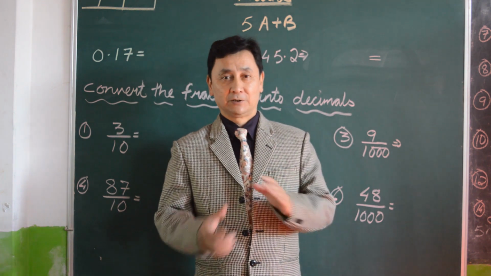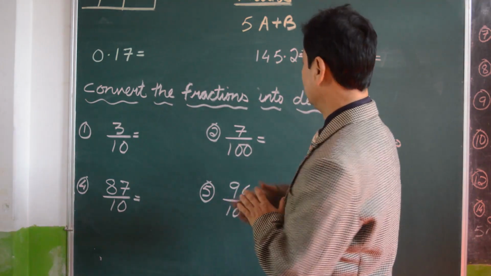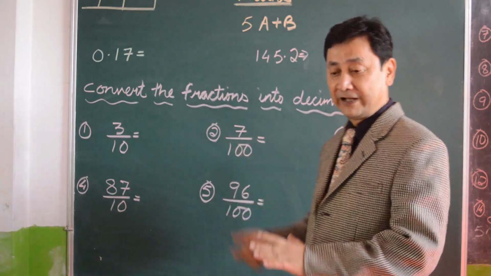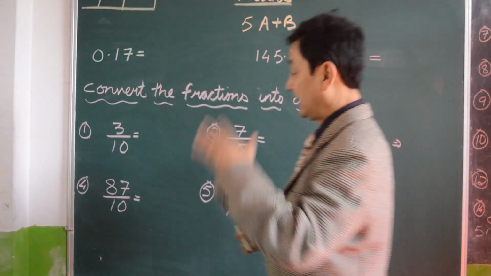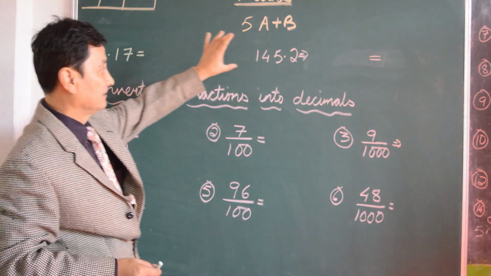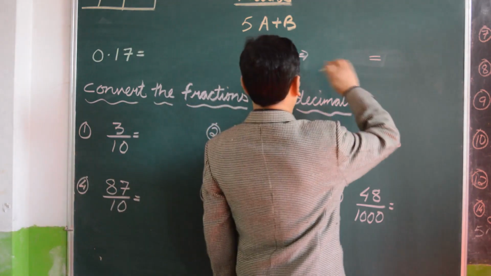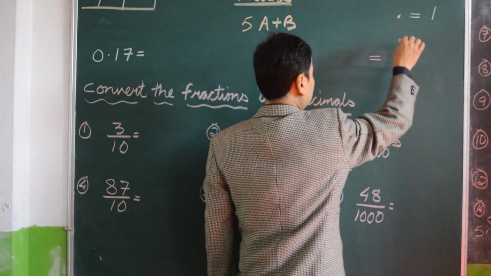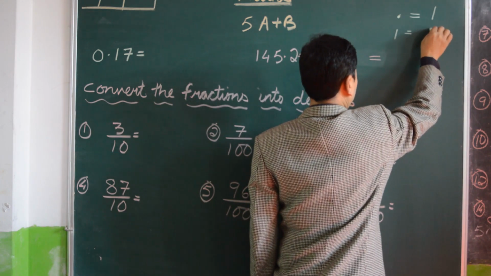Dear children, we are still doing decimals, but this time we are going to learn how to convert fractions into decimals. But before that, let's do a few sums that we did last week. Last week we converted decimals into fractions. Remember that last time we changed this point into 1.